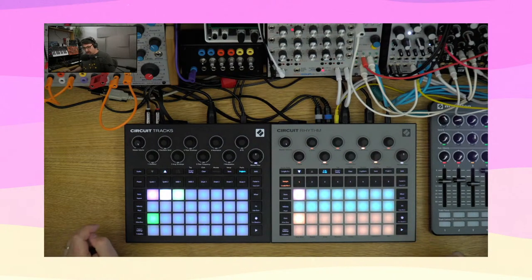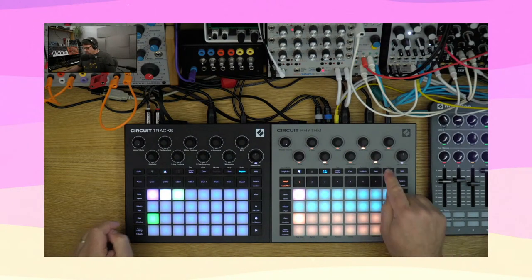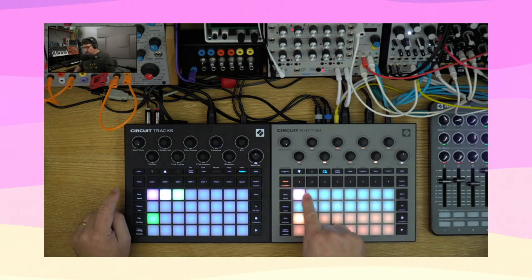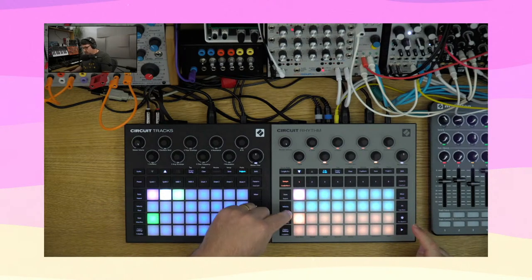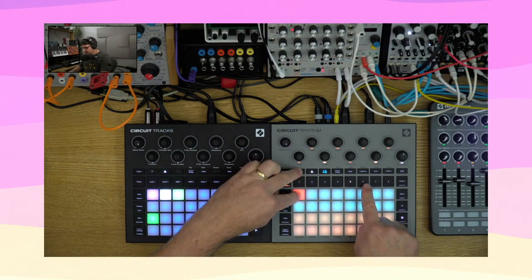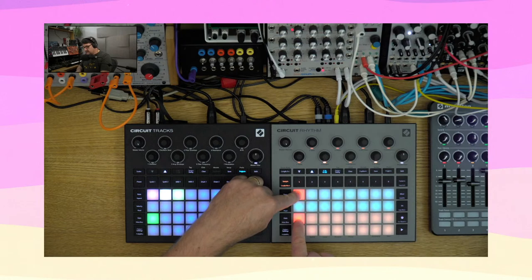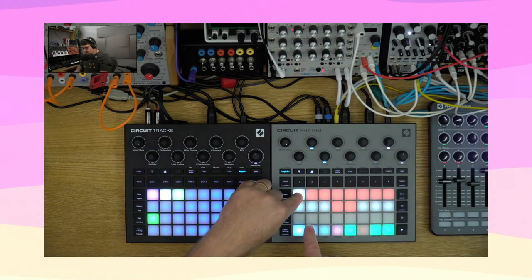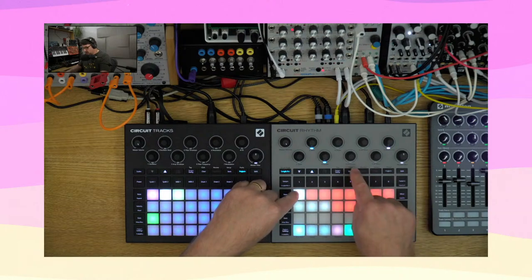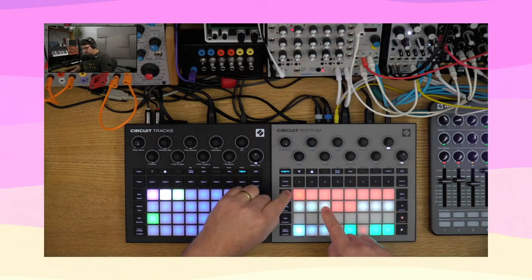Let me just talk about that for a second. So let's just go back to the project, this one here. Now you see on track one, I have a step here. And if I look at which sample that is, I just bank down here and you'll see when I get to page 7, it's this sample that I'm using. So what does that mean? In the sample record page, that's this sample. This is page 7, and that's this sample. And if I clear that out, there is no sample.